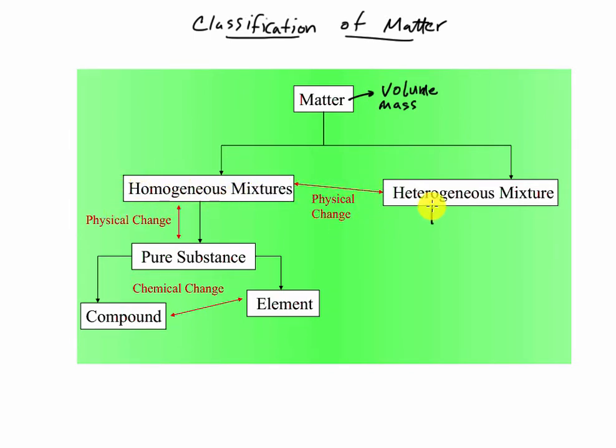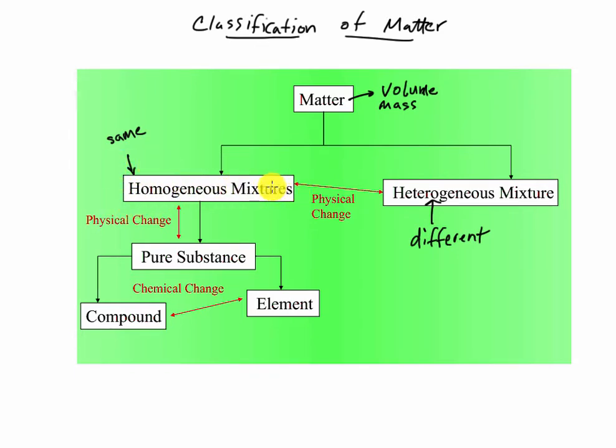Now, just make sure everybody knows the terms here. Heterogeneous means different. So heterogeneous means that you can see the distinct differences. And if you look at the Earth, you can see the blue water and the brown earth and the green grass and all that stuff, and the blue sky. So you can see the differences in the Earth mixture, which we break down, we can then separate it into what's called a homogeneous mixture, which means it's the same throughout. So it looks as if it were just one big thing.